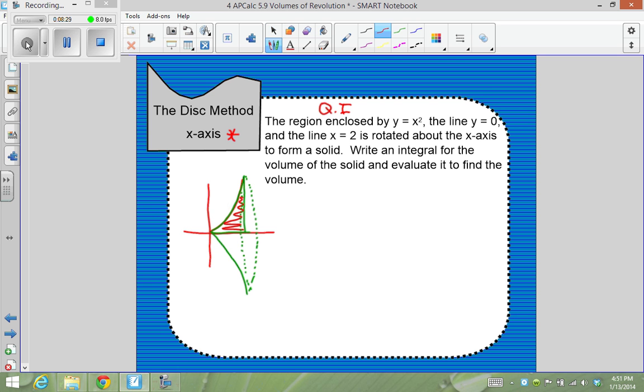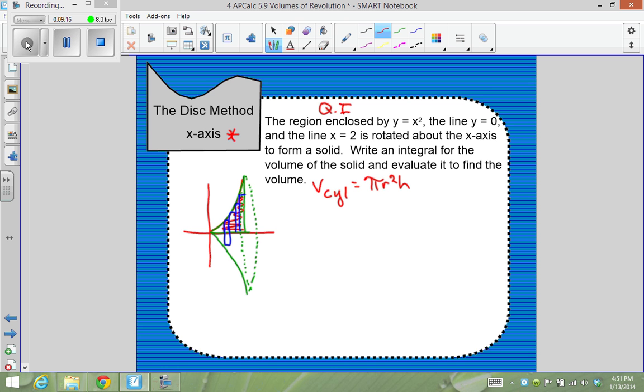What you're doing on this is coming down and finding little pieces like that and rotating these little pieces, these little rectangles. And you'll see this in our project that we're doing. We're just going to take these pieces like this and rotate them around. Now when I rotate that little piece around like that, that's going to end up making a cylinder. The formula for the volume of a cylinder is pi times radius squared times height. Okay? And that's what we're going to do on this. That's the way that we're going to integrate this.